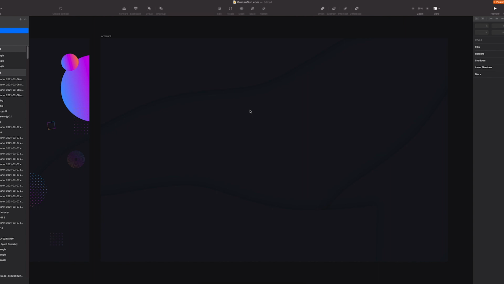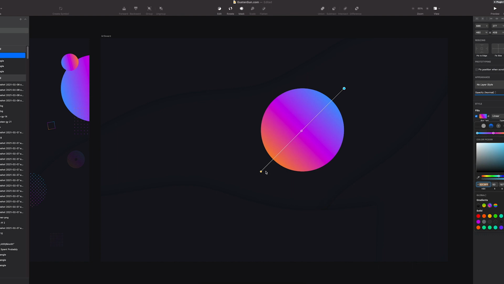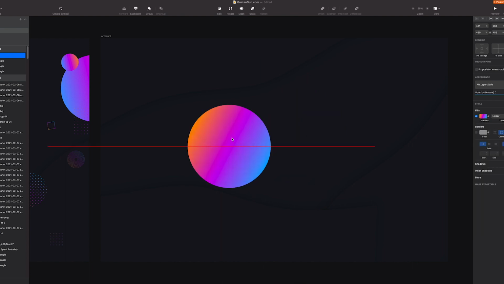Now I'm gonna click Shift and O. Sorry, first I'm gonna click O. Then I'm gonna press and hold down O for an equal circle. I'm gonna use the border, I'm just gonna fill it. I'm gonna use this gradient, move this up, and I'm sorry if I'm going a little bit quick through this, but I just wanted to show you guys kind of my process. So this is the branding that I used for this, you can see it here.